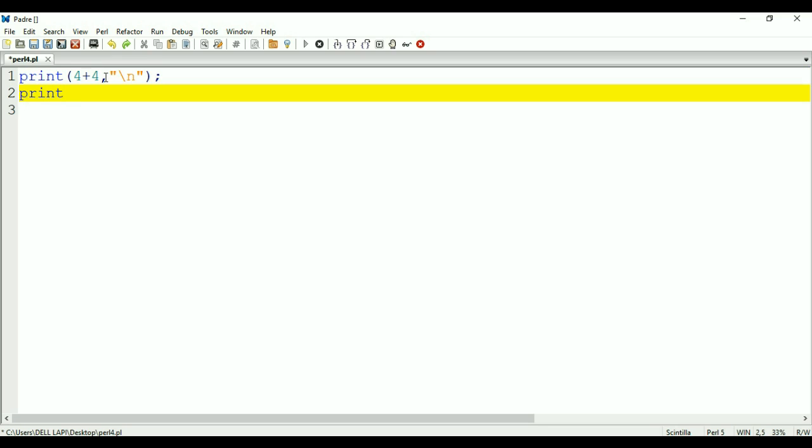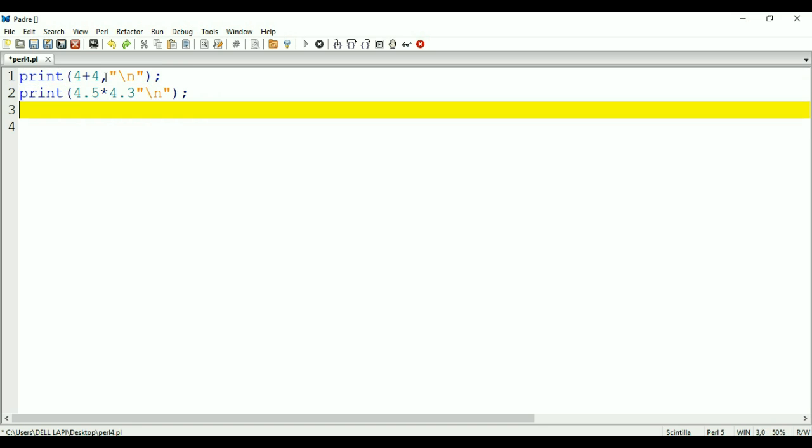Again add 4.5 multiply by 4.3, just add the new line operator again, close it, semicolon. If you want to print the exponential notation, you can write 3 multiply by 3e5, close it, semicolon.